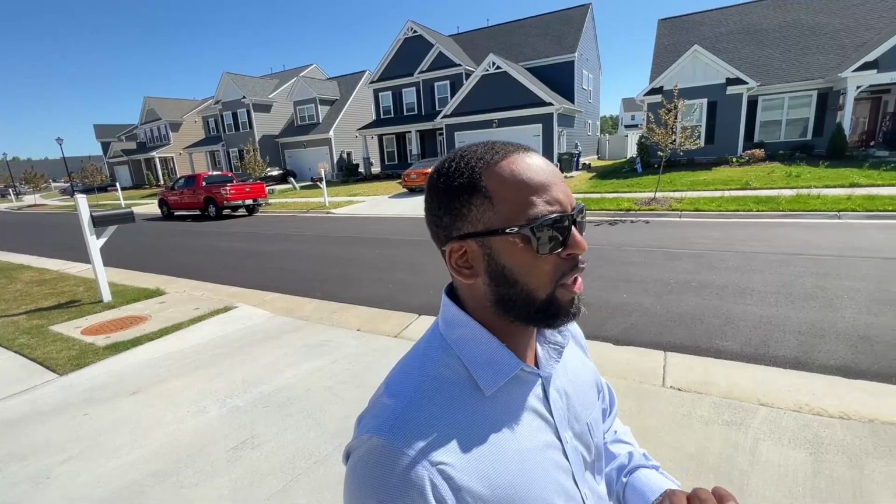Now this one, I think, is going to be a highly sought after community when everything is completely done, about 5 to 10 years from now. We obviously don't know how the market will react in 5 to 10 years, but the way homes have appreciated over the last 40 to 60 years, you can imagine that this community is going to be one of those highly sought after communities, maybe with a minimum turnover rate. With this ideal location right across from Sentara Obici Hospital, I can see that this is going to be highly sought after for a lot of people who want to move into this area and work in those communities, especially if you're working at Amazon down on Portsmouth Boulevard, things of that nature. You have so many opportunities here that this is going to be an ideal situation.